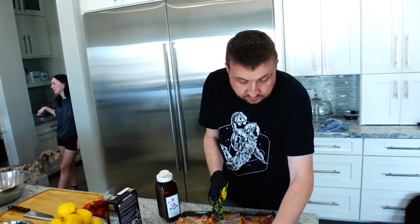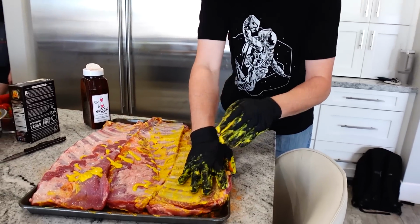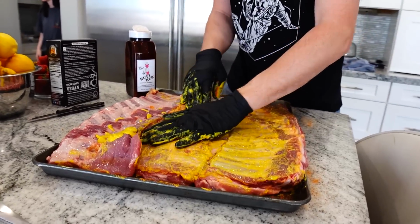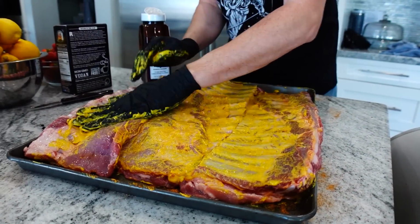Okay, so the cool thing about using mustard as a binder, as it cooks, you don't actually taste it after the fact. You really don't. So, nice, good binder. There's only a handful of people in the world with mustard seed allergies. It's a good binder of choice.